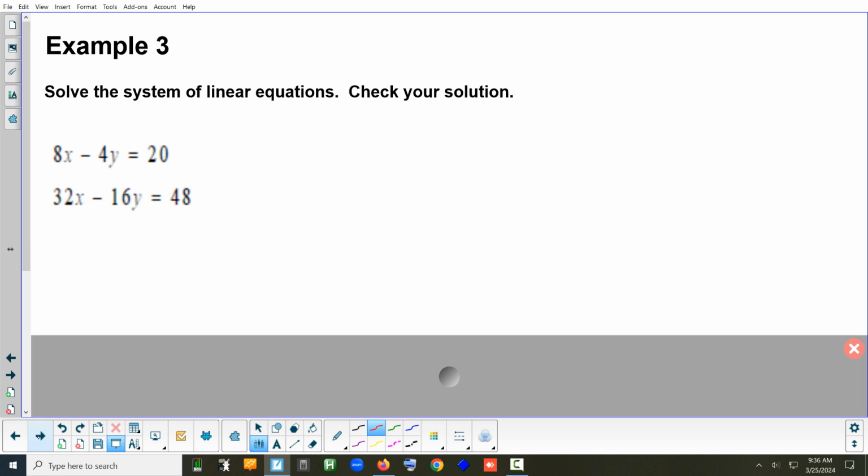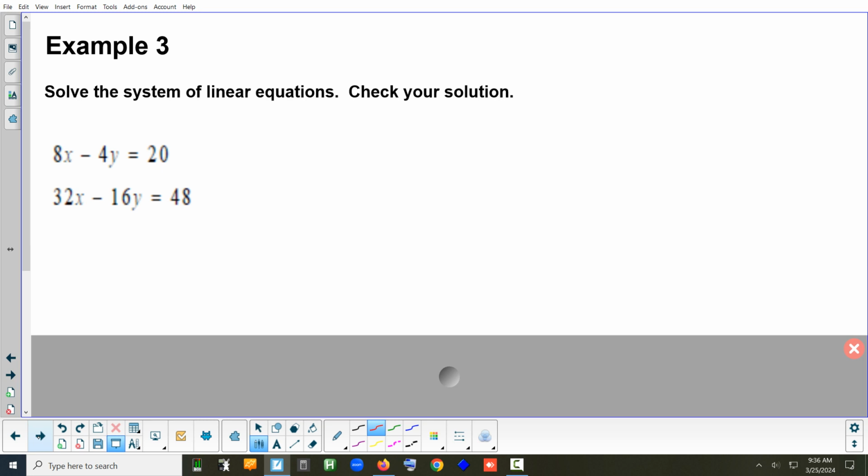What method is this one set up for? Since it's x plus or minus, then a y. Elimination. Yeah, this is set up for elimination. So first thing we do is we check, do we have the same letter, same number, and opposite signs right away? No. So somehow we need two numbers to become opposites. So let's pick which ones we want to try to eliminate.